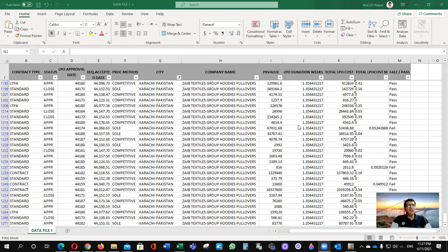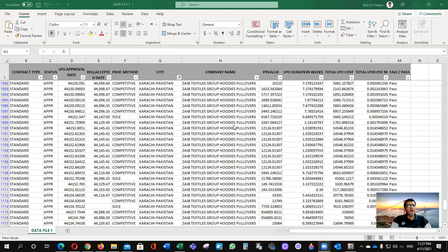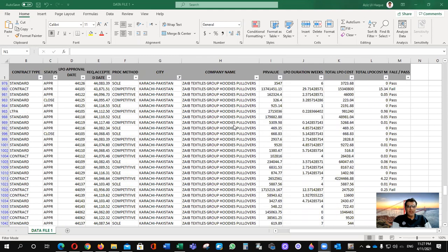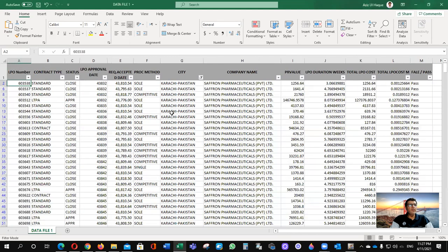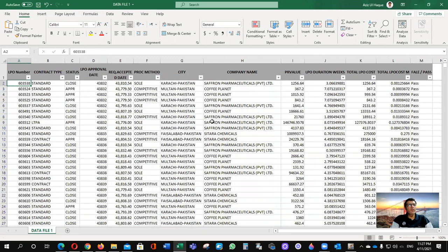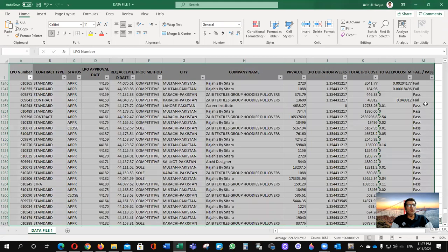Now you can see on my display, I have my data. This is all the data which I included here. I will show you a very simple way to create a pivot table. I select my columns and rows first, and press Control Shift Down to select all my data.